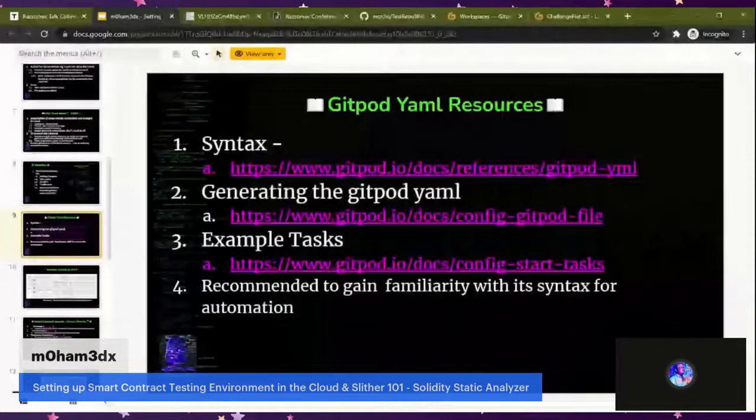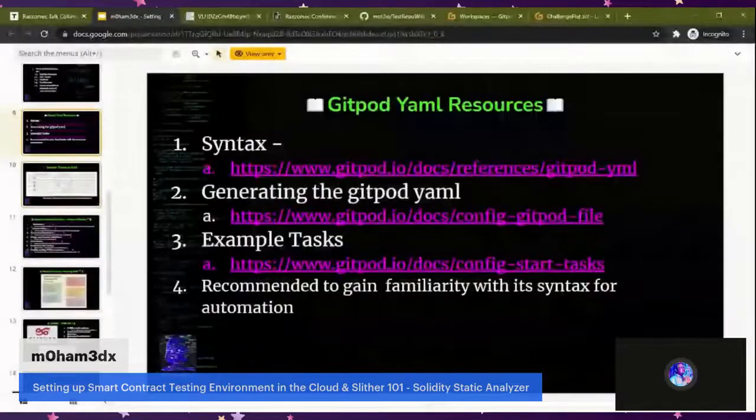And then, okay, so the YAML. What is this YAML thing? As I mentioned, Gitpod is a cloud development environment, so the way it works is that you open up an instance, and then you start installing stuff in it, right? If you want to install Slither, you'll have to do all the things that I described. But the benefit is that they have a pre-build and startup functionality via a YAML file. What that means is that you put all the declarations there. Every time you restart your instance, it gets downloaded and installed, and a whole bunch of tasks are automated so you can get started right away.